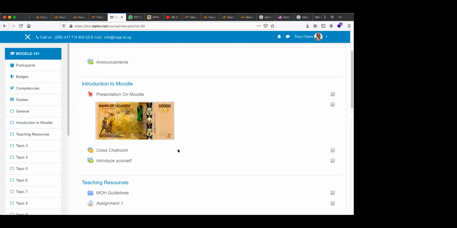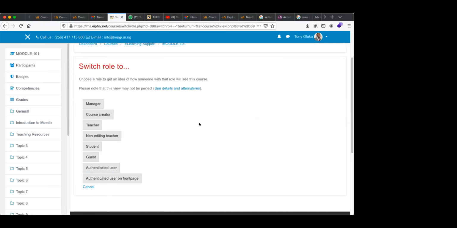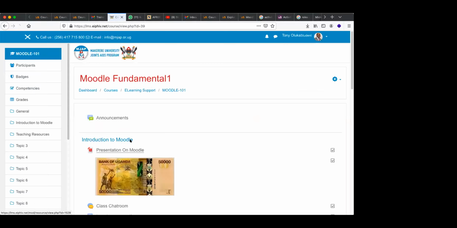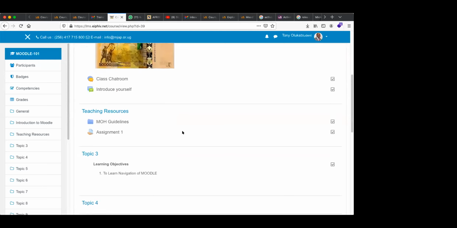Now, sometimes when you're using this platform, when you have the right privileges of a teacher, that's an editing teacher, someone that can make changes, you can choose to switch your role. A student, a learner, cannot switch their role, but a facilitator or a teacher can switch to a student role to experience how a student would look at the course.